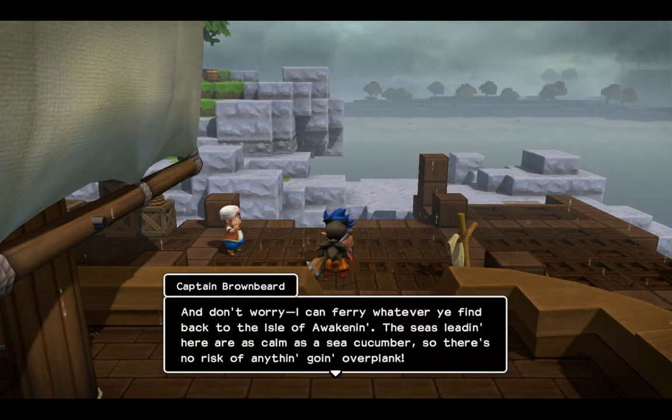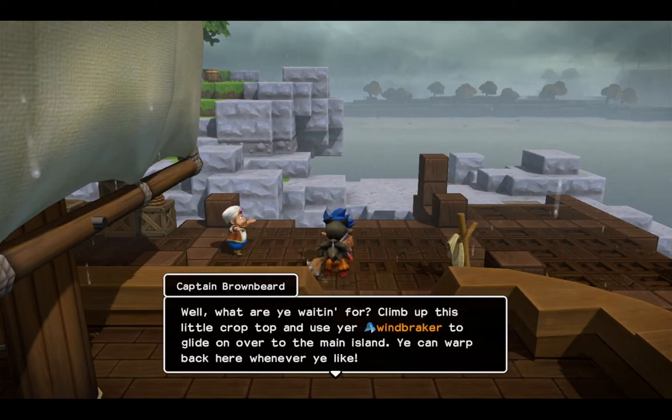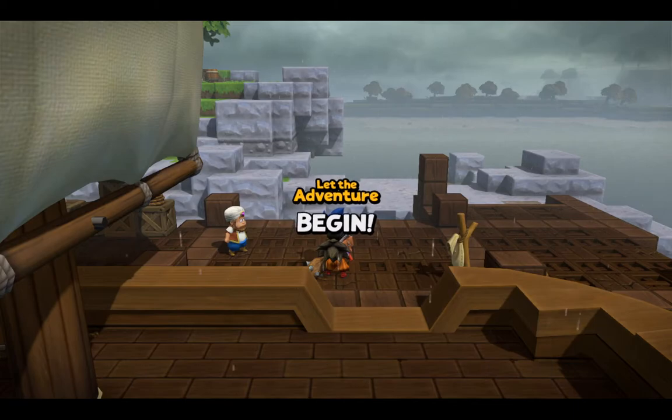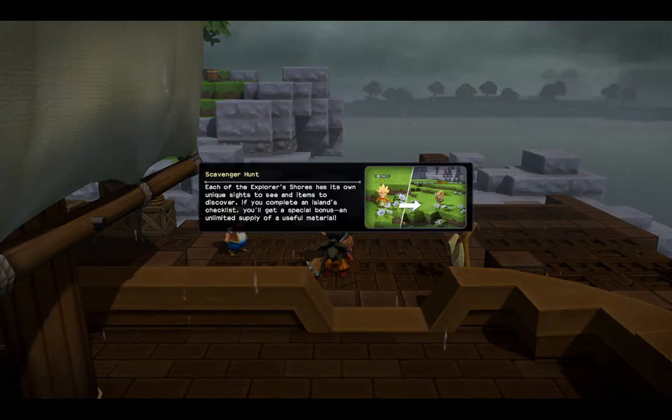And don't worry, I can ferry you whatever you find back to the Isle of Awakening. The seas in here are as calm as a sea cucumber, so there's no risk of anything going over a plank. Well, what are you waiting for? Climb up this little crop top and use your windbreaker to glide on over to the main island. You can warp back here whenever you like. Let the adventure begin. Each of the Explorer's Shores has its own unique sights to see and items to discover. If you clear the items checklist, you get a special bonus, an unlimited supply of a useful material.